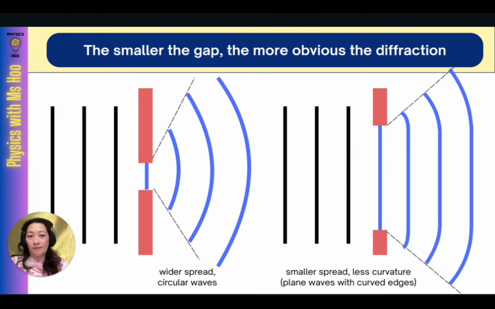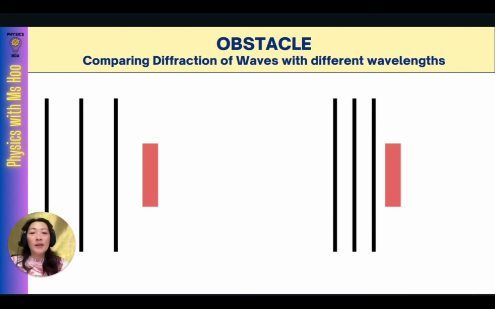For a single obstacle, the video doesn't include this, and in fact, a lot of demonstrations or animations that show diffraction do not cover obstacles. It's easier to observe diffraction with a gap rather than with an obstacle. However, if you're learning about diffraction, you should still learn how waves diffract when they pass around single obstacles like this, so I'll explain this from a theoretical point of view.